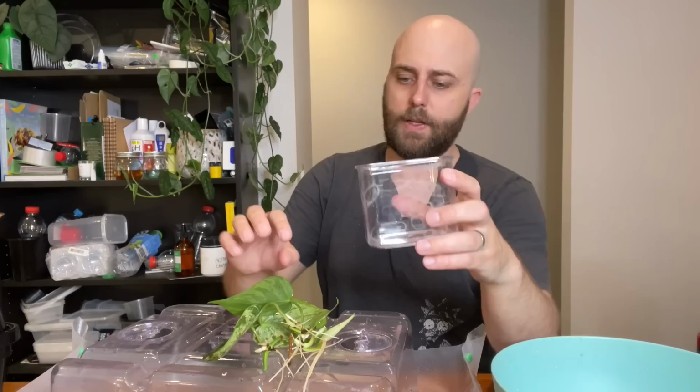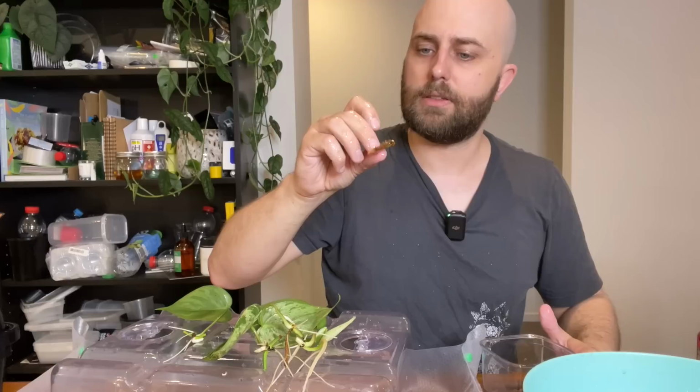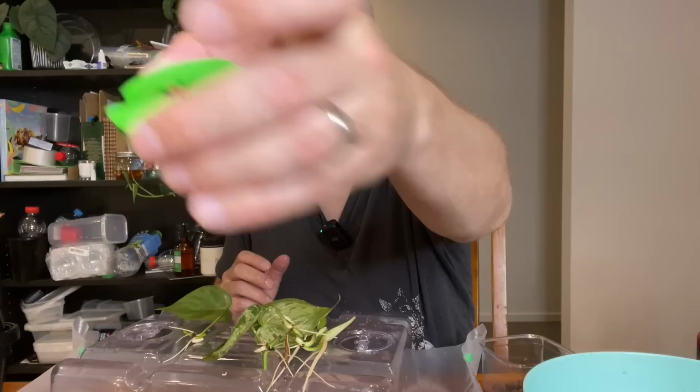What can we chuck these guys in? I think a short stubby cup like this might do well. So I'm going to chuck some pre-rinsed leca in here. We also have this thing, and I've totally forgotten what this is. It looks variegated. I think it's one of the heartleaf philodendrons. So this is going to be an interesting one to try and get to work. I've got to try and work out where the growth point's going to come out. I guess I will just try and stick it in like this and we'll see how it goes. Hopefully something happens. Let's see if we can bring him back from the brink.